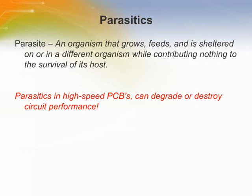The American Heritage Dictionary defines parasitics as organisms that grow, feed, and are sheltered on or in a different organism while contributing nothing to the survival of their host. We can think of these parasites as little gremlins that quite literally wreak havoc on circuits. They rob us of circuit performance and do not contribute anything to the overall performance.